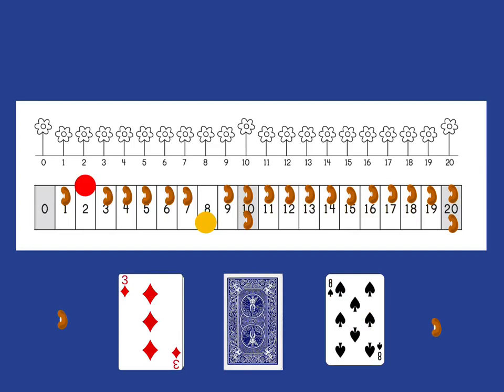The other thing we want to notice is the following. If the red person turned over a 3, they obviously can count like this, 1, 2, 3, and that's fine in the beginning. But what we really want them to be able to get to is over time to immediately be able to go from 2, 3 more will get me to 5. So we're going to work towards moving them away from counting up one at a time to simply doing it in one step.